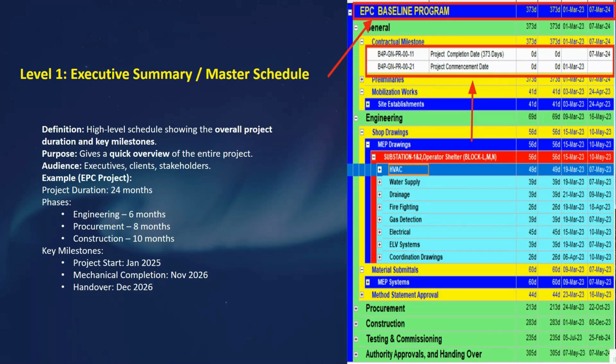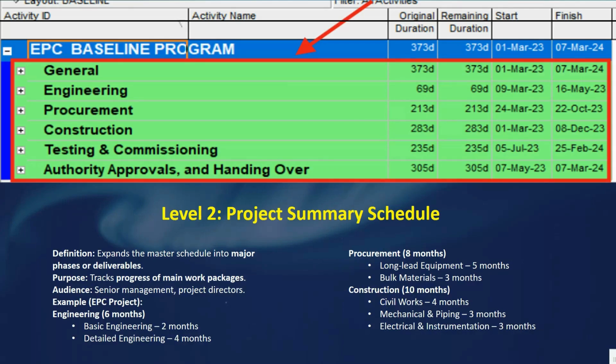So actually, this is the highest level schedule of the project. It shows the overall project duration, the start and finish dates, and the most critical milestones. Okay, so it is a management communication tool designed for executives, board members, and clients who need a clear, simple picture of the project. It does not include detailed activities because its purpose is only to present the strategic view of the project. Okay.